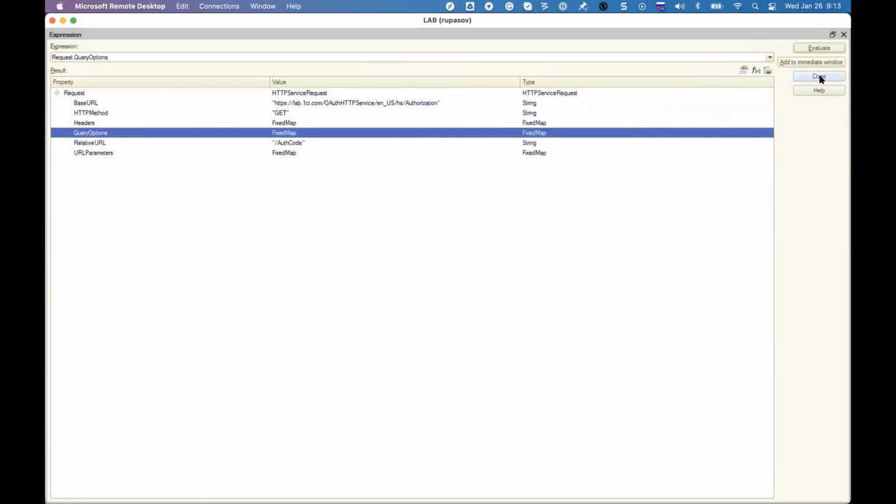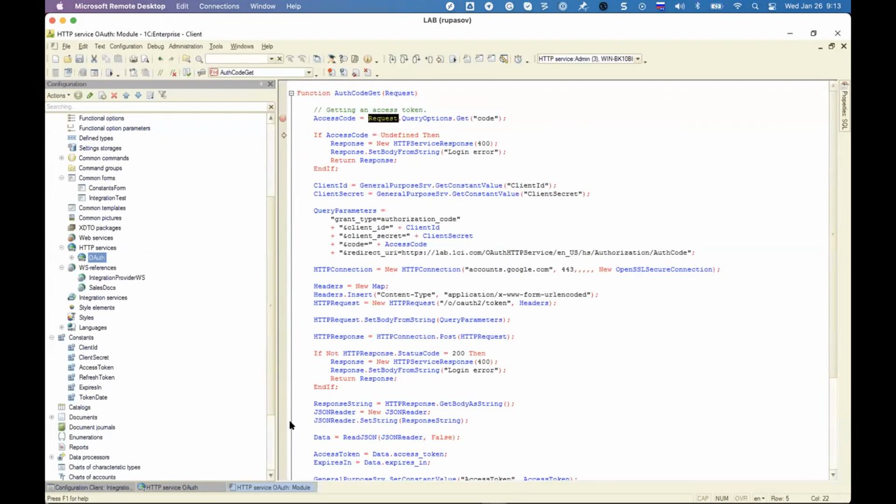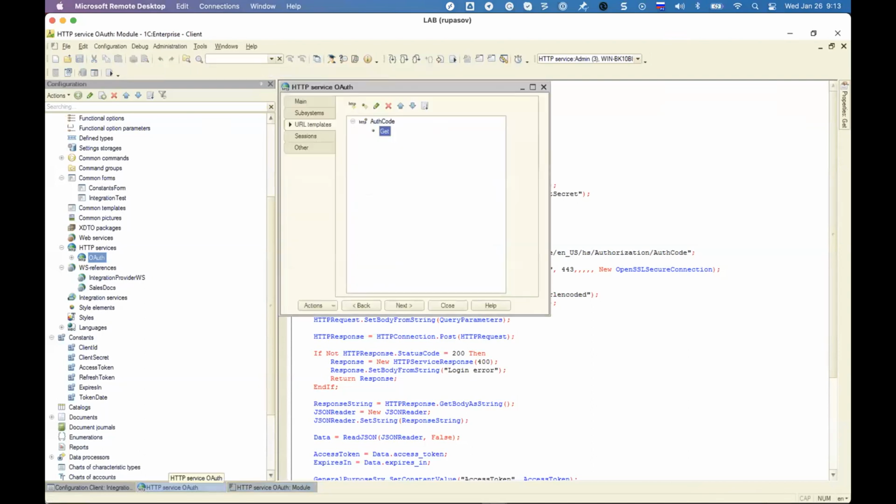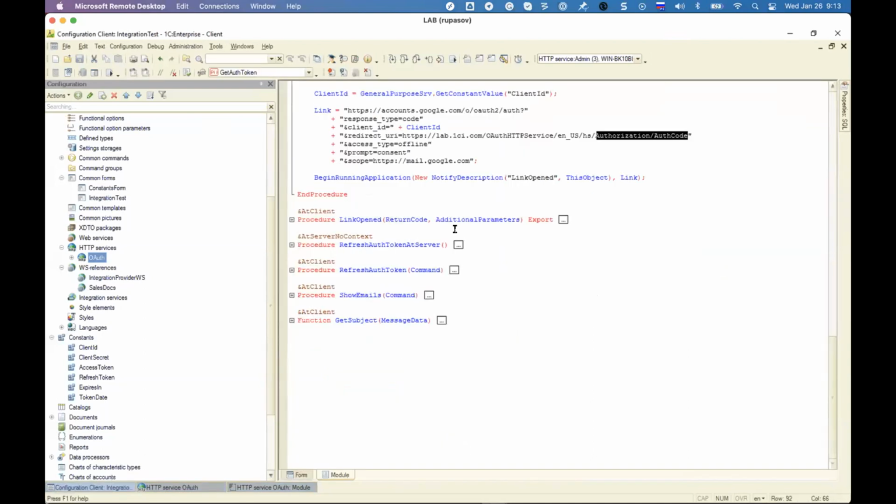So the concept of scope is also a very important one. So let me return here. We actually asked not for any permission, not for permission to do anything, but for permission to do specific things.